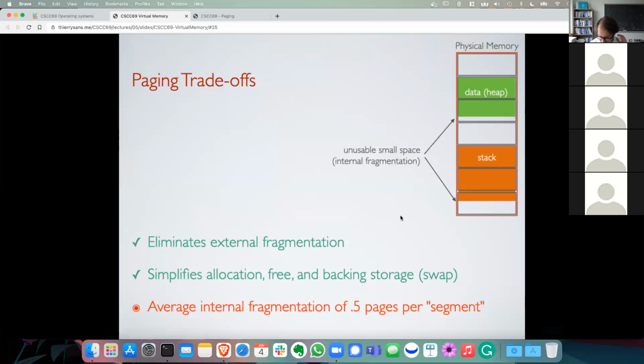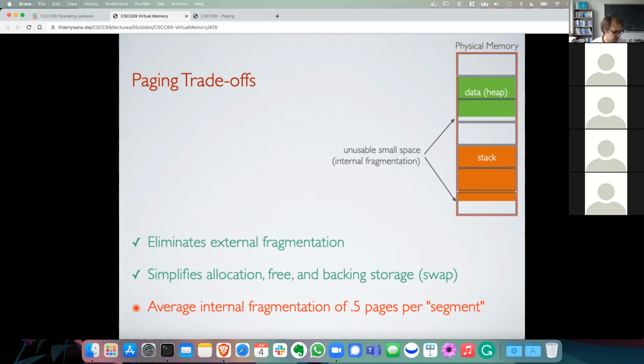And why is paging better? Well, because there's no external fragmentation. You see here with segmentation, the more you leave your OS running, the less memory it will have. So at some point you almost need to restart the computer to make things better. Here, you can let it run the way you want. There is no external fragmentation, so it's always good.